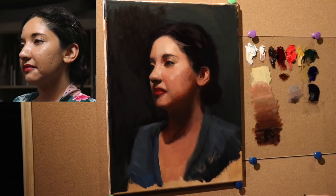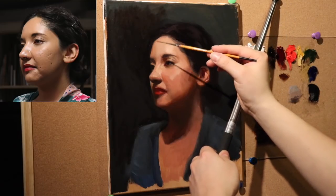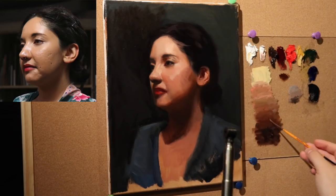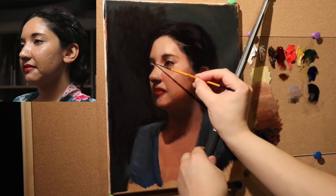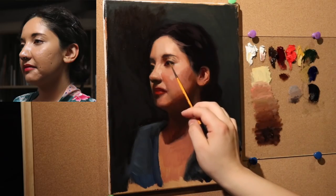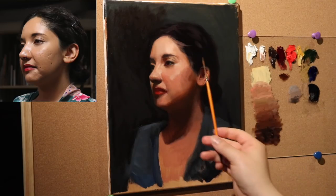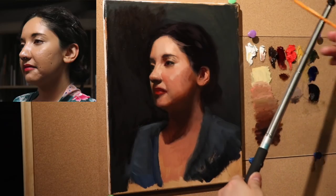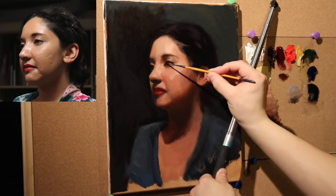Painting in general is a very back-and-forth kind of thing. Now that we have that shape there, let's go into the shadow color and just push that dark shape into there. The next thing I'm noticing is the peak of convexity for the eye — it's a little too far to the right, it could go to the left a little bit relative to your screen. So ivory black and alizarin permanent — let's go ahead and put that darker shape and move that angle a little bit.